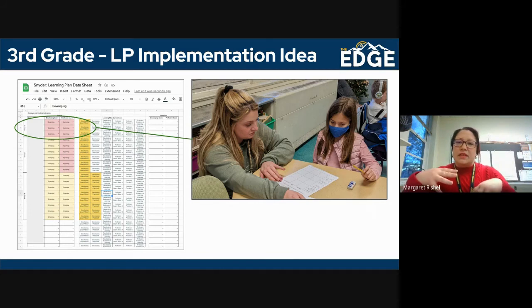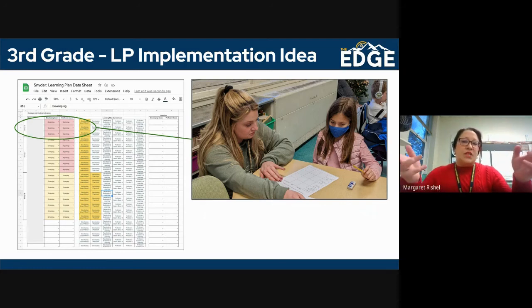If you keep track of it this way, you can just update as students are learning and working through their learning plan, so they know and talk to you about which part they're working on. And you can just duplicate this sheet for any learning plan you're working on. So you can just have one sheet that says what students are working on and where they are in their learning plan. So this was just one way that I was working with a teacher, just some examples.